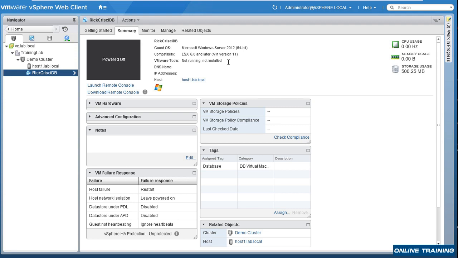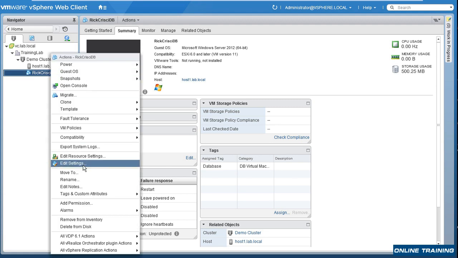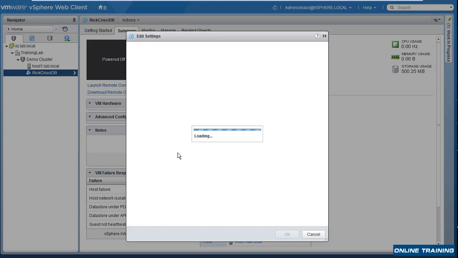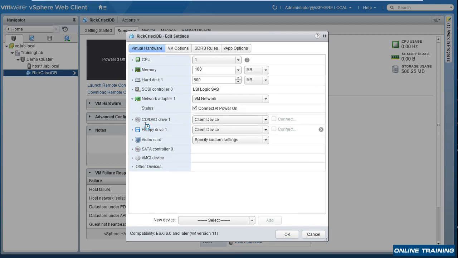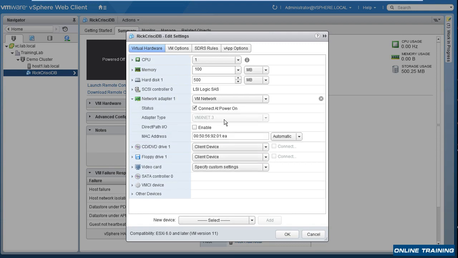VMware Tools includes certain drivers. Right? So for this VM, for example, if I go to Edit Settings, for this VM, I've chosen a certain type of virtual network interface card. I've chosen the VMXNet 3 virtual network interface card type. And that requires VMware Tools. VMware Tools has the drivers for the VMXNet 3 virtual NIC bundled in. So that's one really important reason that I need VMware Tools.